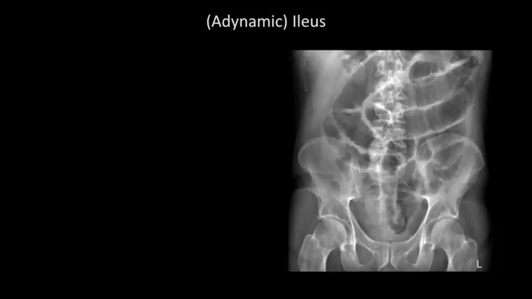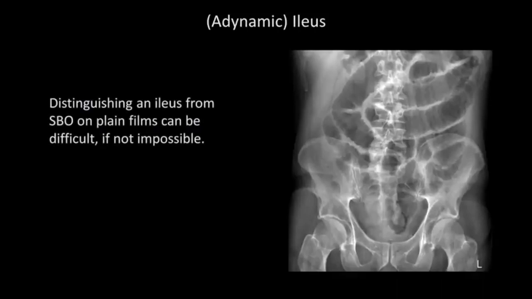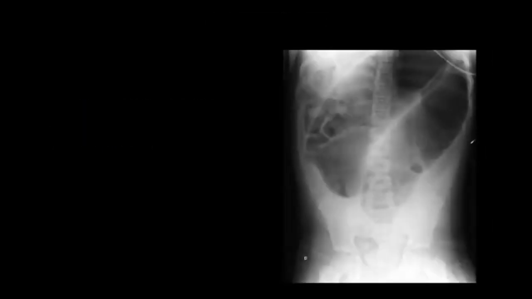So, once you've looked for air, aka all the things that are very, very dark, now we're going to look for things that are very, very bright. And that includes lines or drains in the patient. That includes foreign bodies like metallic things, clips from previous surgeries, etc. And that also includes calcifications. To name a few things that you might be looking for, things like gallstones, kidney stones, calcification of the pancreas with chronic pancreatitis, or calcified gallbladder, also known as porcelain gallbladder.